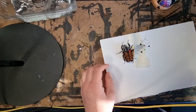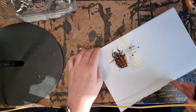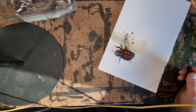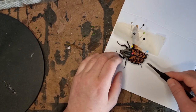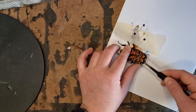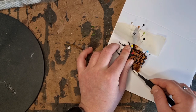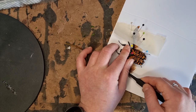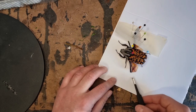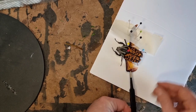And now we're going to do the other side. Being right-handed, I find it incredibly difficult for some reason to do the opposite side on the left-hand side. So that's why it takes me a little bit longer. I use my hands and the tweezers and anything I can get hold of, basically, just because it's a little bit more fiddly doing that other side.